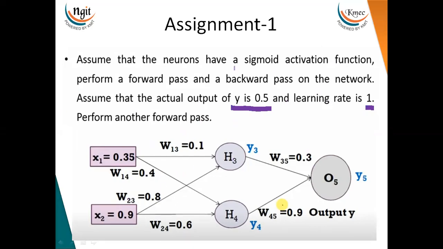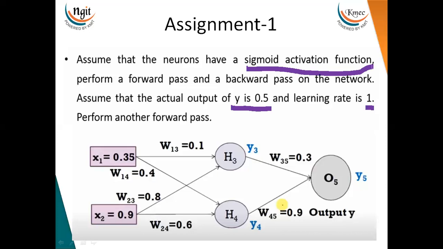So using the sigmoid activation function, just like I have explained, perform the forward pass, perform the backward pass. That means you have to apply the backpropagation algorithm so that you can perform the next forward pass. So try to solve this example and remember that during a face-to-face interview for any company that is based on machine learning, they will give you such a network and ask you to apply the backpropagation algorithm. So backpropagation is very important from your career point of view. Practice more and more examples on it. At least practice the 2 examples that are given in this video so that you can become very perfect.